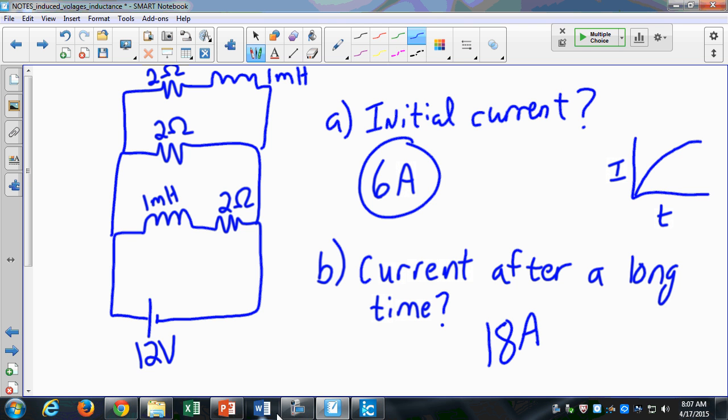And then in between, you can do like we did in the previous problem, where you find the current at particular times, because the current in each of these branches is going to follow this function, that 1 minus e to the minus business. Okay, so in between, you can calculate the current at any device at a particular time. All right, but they're going to go between 0 and 6 amps for those inductor branches.